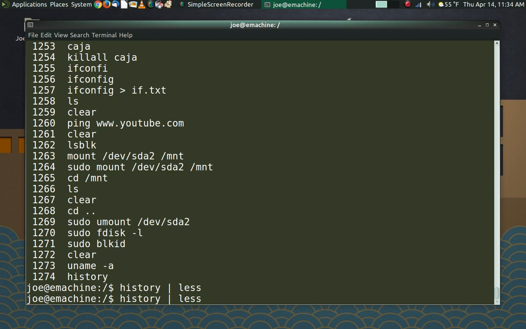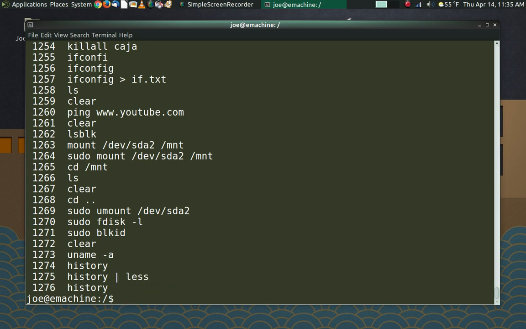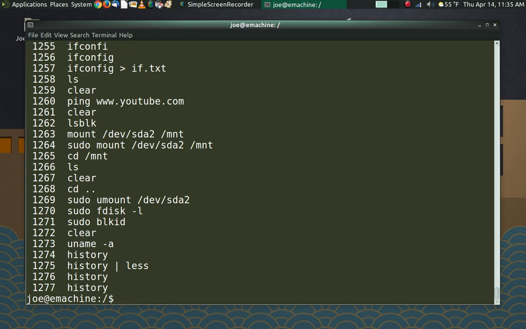Another thing to show you is not necessarily a command, but I have been reminded that I should show people this, because I don't normally use it, but it might help you. If I type in hiss, and then I press the tab key, you'll notice that it auto-filled there. And now I can hit enter and it gives me the command. So if you find yourself typing in a command a lot, you can just type in history. There you go.